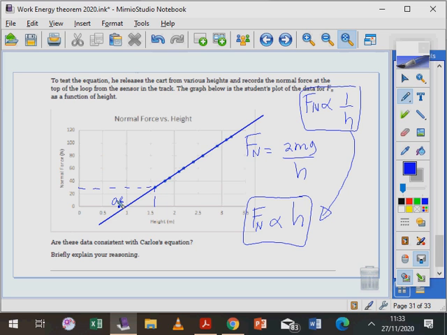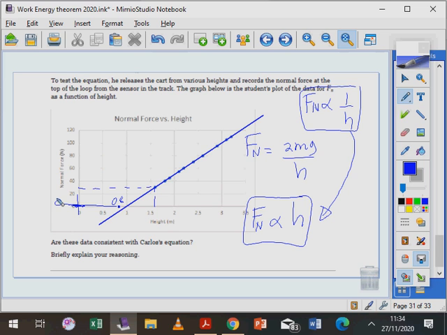Why is that? Because this is a graph of normal force versus height, right? Height is 0.8, normal force is 0. A height of 0.8 is negative? No, it's right here. This is the height axis. Well, think about it like this: it has to follow the line, right? And 0.8 would be negative. But why would normal force be negative? Because of the line going backwards.